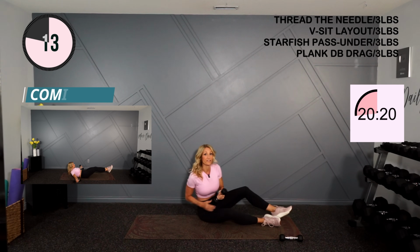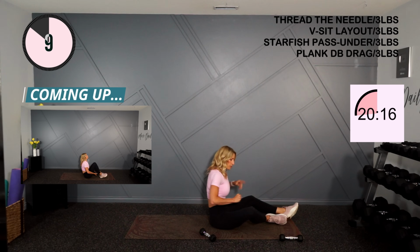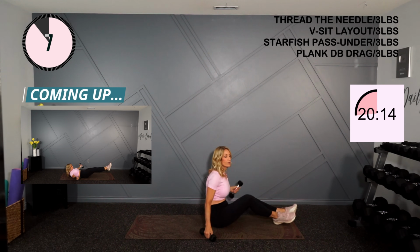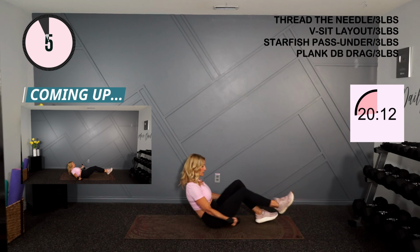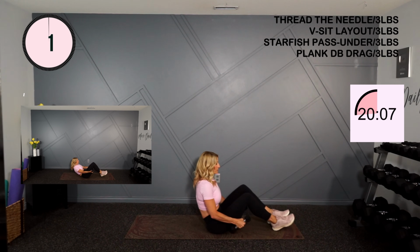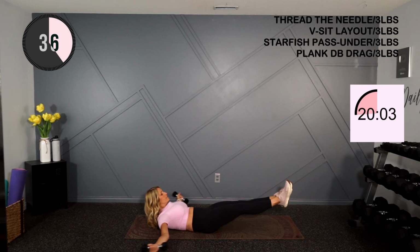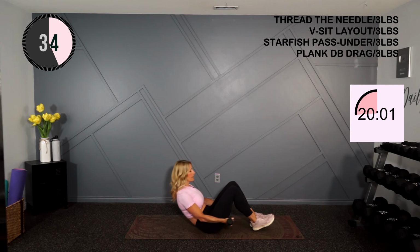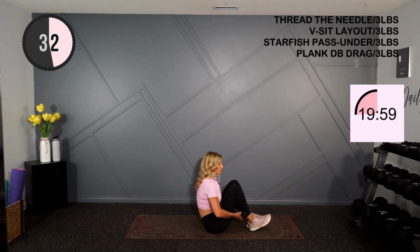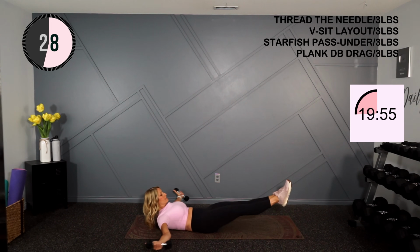Let's go into that V-sit layout. Okay, I'm gonna hold both the threes. You can modify this by a single leg extension under, single leg extension, or both like I'm doing. Lay it out and under. Palms face the ceiling.